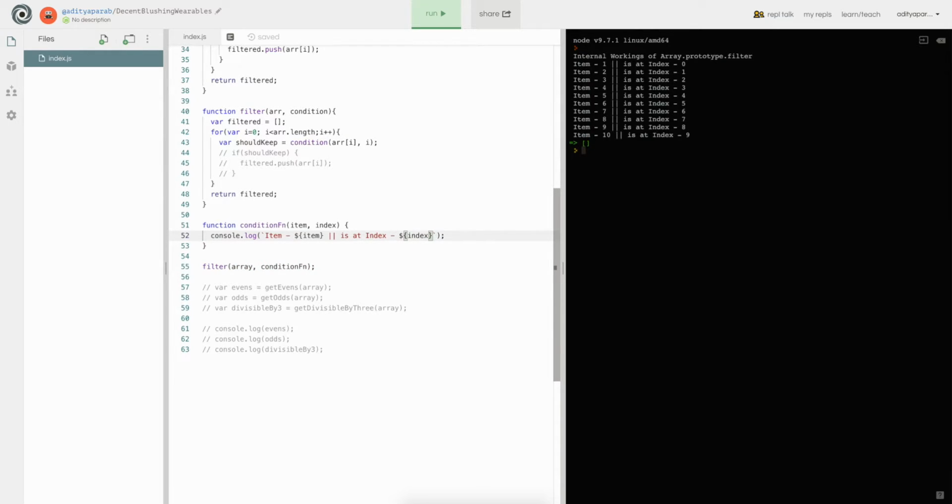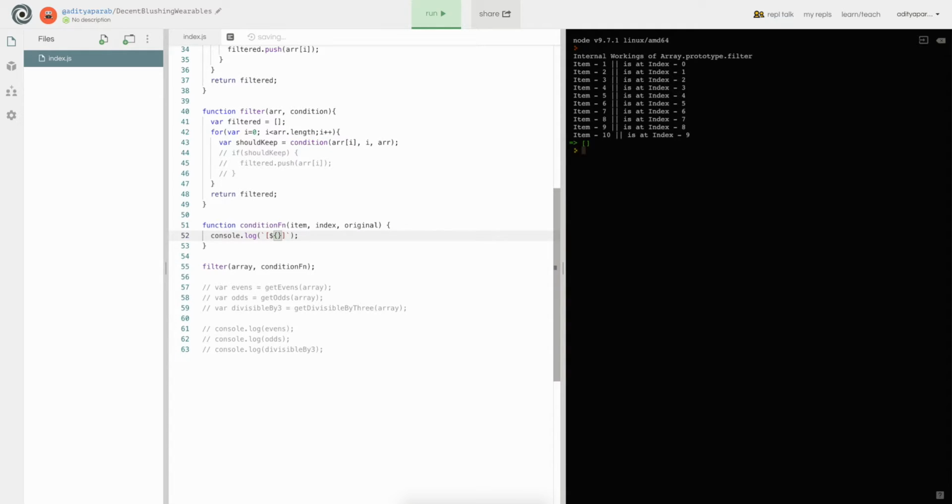dollar index. Right. Now there are also other scenarios where I want to be able to access the actual array, the original array that was passed to this filter function. So how can we do that? The same way we gain access to the current item and current index. I'll say just arr, and I will catch it here as original, and I'll format the output in a slightly different way.